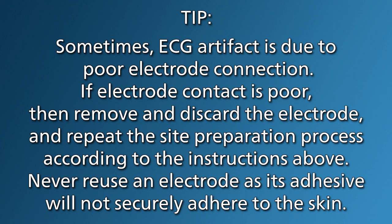Tip: sometimes ECG artifact is due to poor electrode connection. If electrode contact is poor, then remove and discard the electrode and repeat the site preparation process according to the instructions above. Never reuse an electrode, as its adhesive will not securely adhere to the skin.